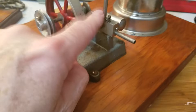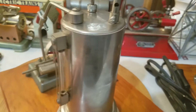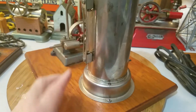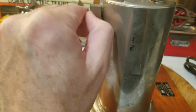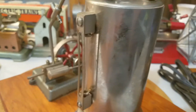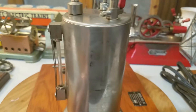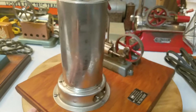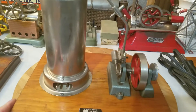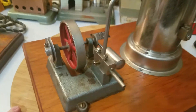I don't know the full story with those springs, but it is a vertical boiler — one of Jensen's more favorite steam engine styles. He liked these vertical boiler engines. It's got a little bit of a bend in there, but that's real thin material so you can bend it right back out. It's just dirty — I haven't cleaned it, I haven't done anything to this engine. Typically when I find an engine I don't do a whole lot to it; I keep it pretty much as it is.